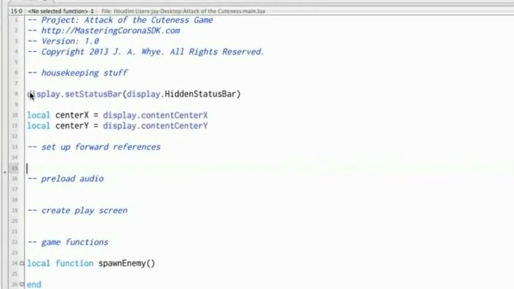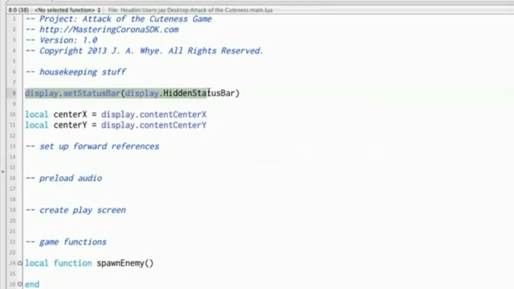And I'm not necessarily going to walk through every little detail of this, because this is a crash course after all. So if there's some stuff where you just kind of scratch your head and go, huh? We're just taking on faith that you need it for right now. But basically, this right here, set status bar, hides the status bar at the top of the phone or the device. That's where it shows the time, and if it's a phone, it shows your carrier and things like that. We don't want that for a game.